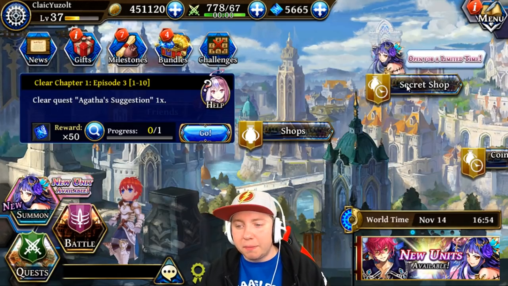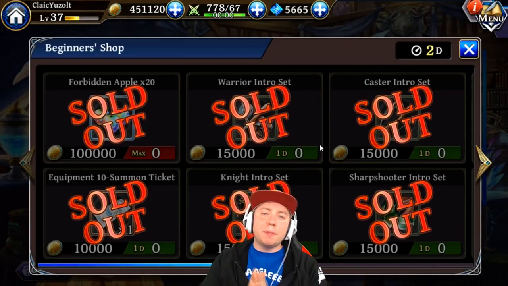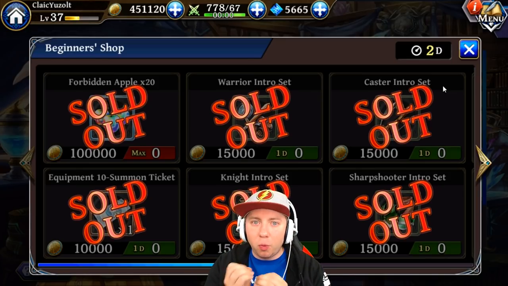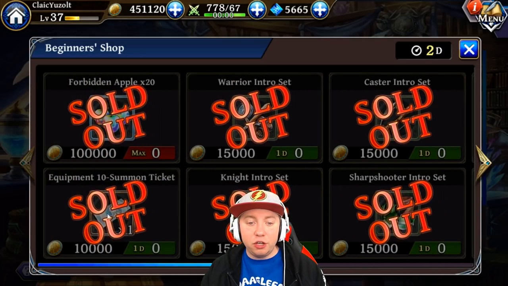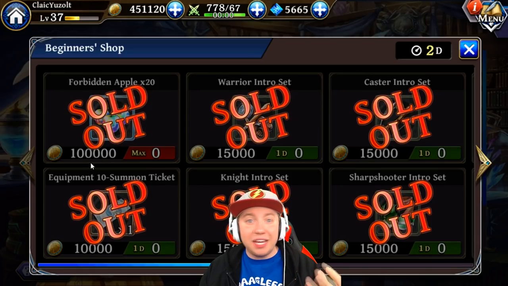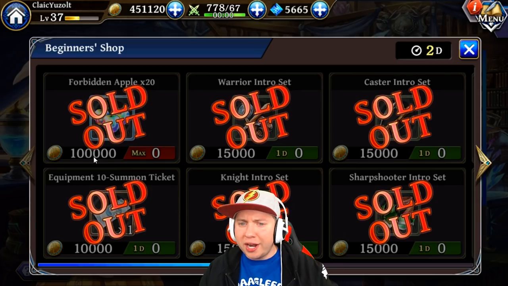But the most important one as a beginner, guys, is to go to the secret shop and go to the beginner shop. The beginner shop is only open for a certain amount of days. I have 2 days left in mine, and this stuff is well worth buying. I bought almost everything out. I think I bought everything out today, and some of them will come back, some of them won't. You guys can see you can get the Forbidden Apple, which is the most experience-giving apple. It is a lot of Zenny, but again, you can just farm Zenny. There are quests where you can just go farm Zenny, get gold, trade it in, get more Zenny.